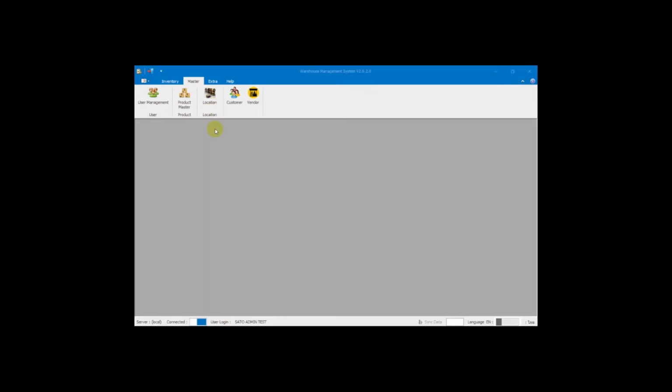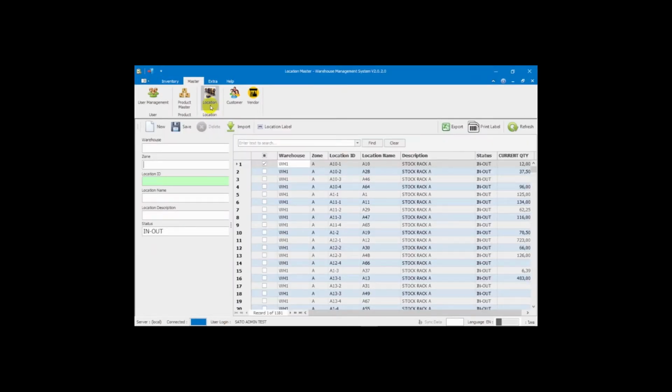Then next we're going to talk about the location master. About the location master, we use it to define the location or design the location in the warehouse, which the system can show you where your item is located in the warehouse.